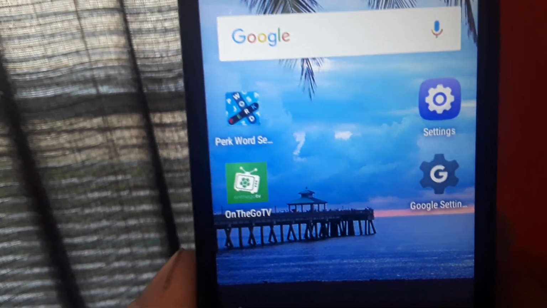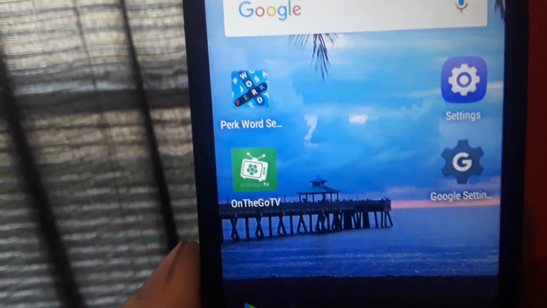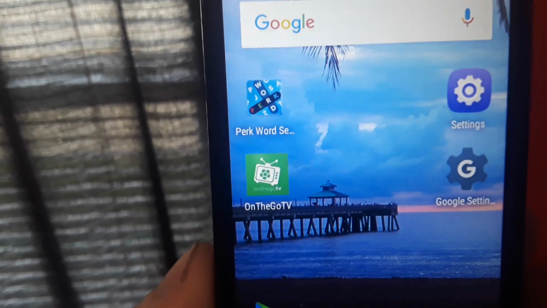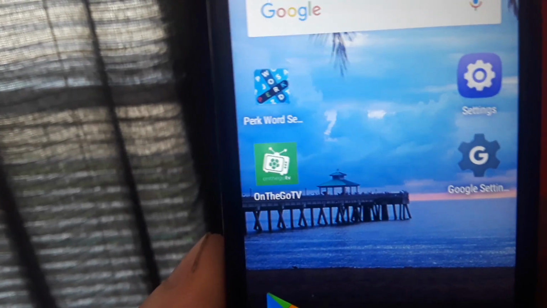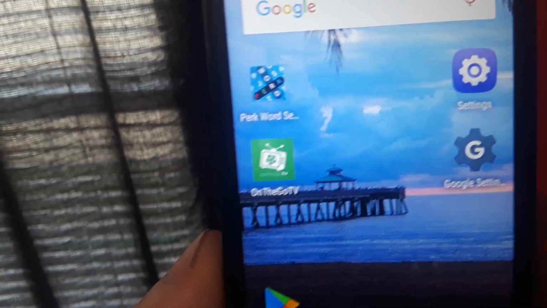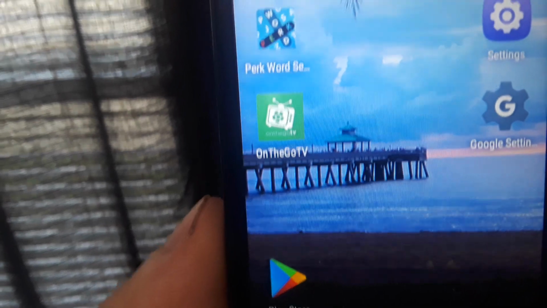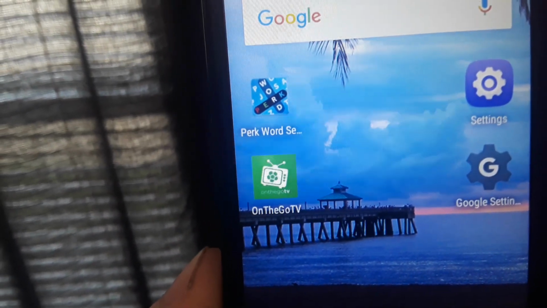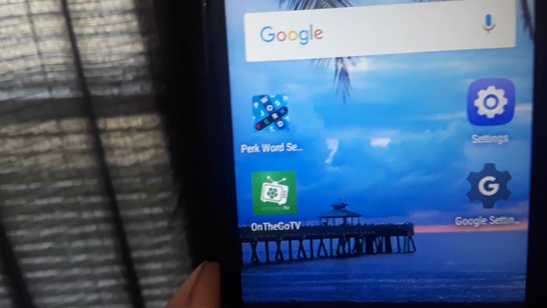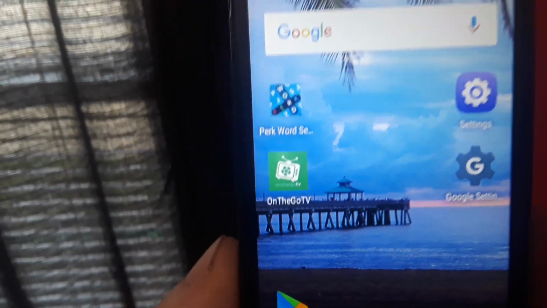I don't use them, so I really don't know for sure, but know that OnTheGoTv is another one of those same type of apps as YooWatch. It will run passively with no problems at all. I have not had any problems with OnTheGoTv as far as paying out. It does pay lower than Perk Word Search, but remember, if you're not there for Perk Word Search every hour or two, it's going to stop on you, and then you'll be earning nothing. So that's why we have a semi-passive and a fully passive app right there on the phone.